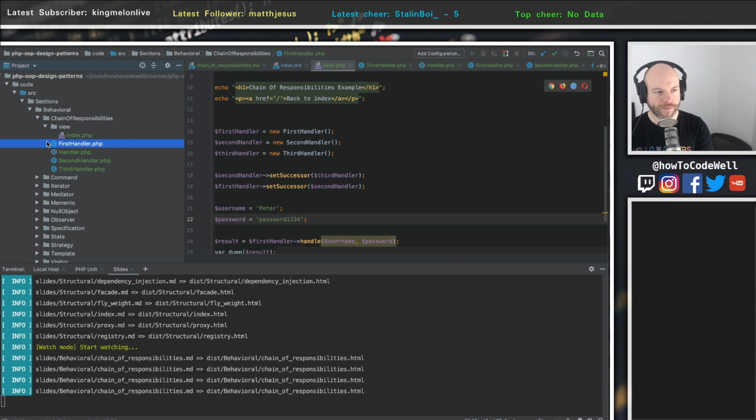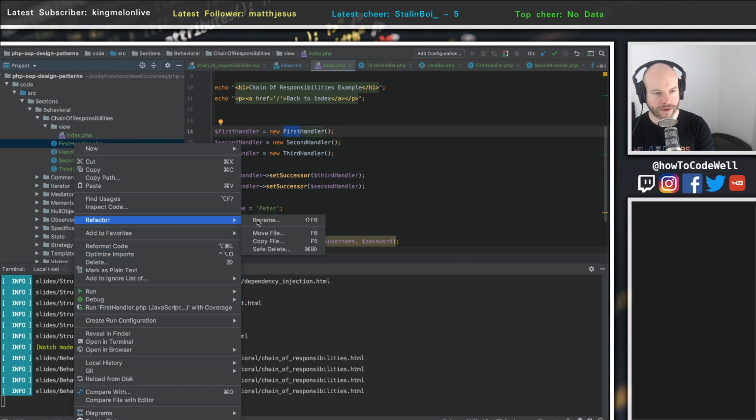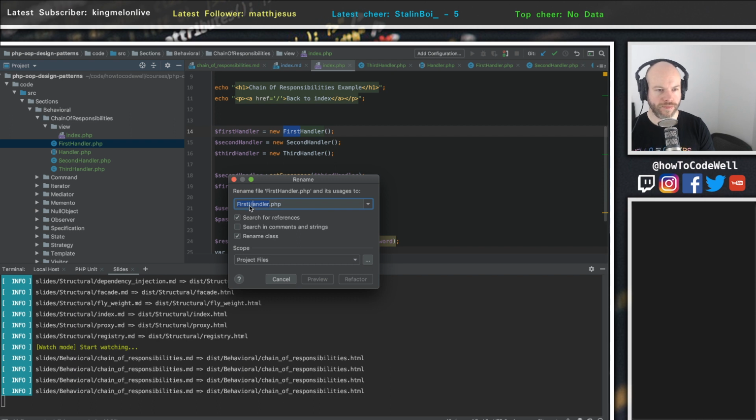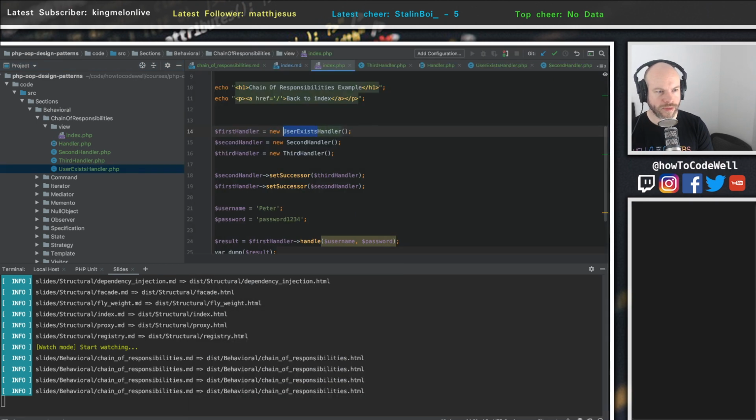The first handler, we're going to check whether the user exists. So let's change this class to be user exists handler. All right.